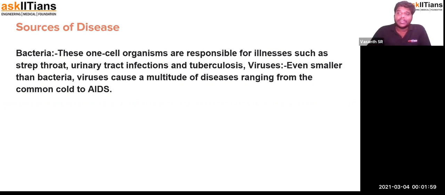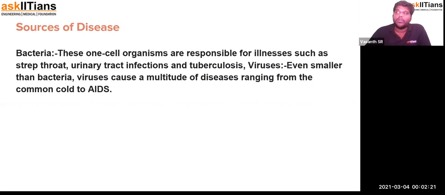Any bacteria which is going to cause harm to the body will obviously cause illness in the body. So that could be a source of disease, a discomfort. Okay, and is it only bacteria that causes this kind of problem? Definitely not. There are other microorganisms which you studied in the previous slide.